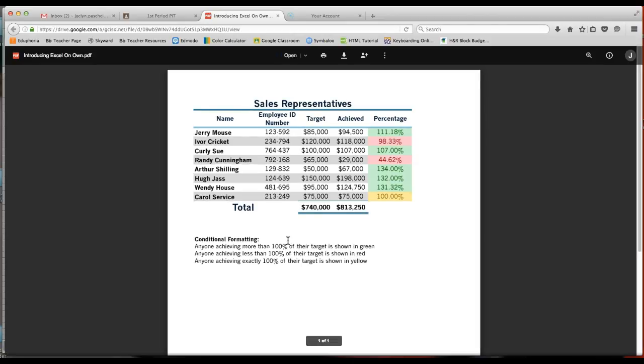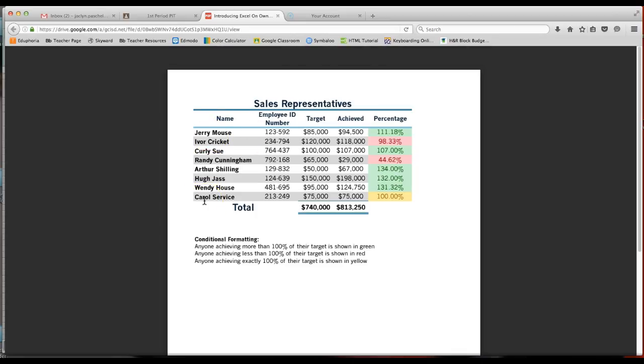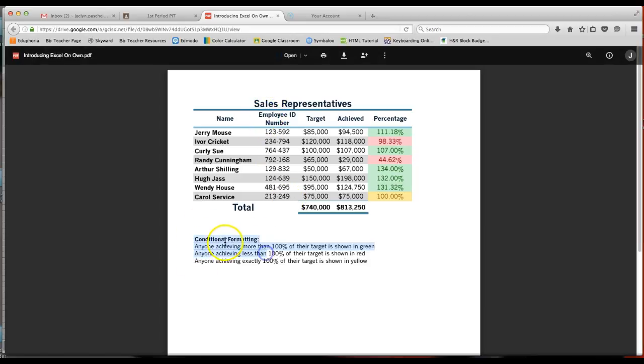You're going to open up this, and you are going to duplicate this using Excel. The names are bolded, these are just thick lines, and this is the conditional formatting that's going to be here. Okay, thank you.